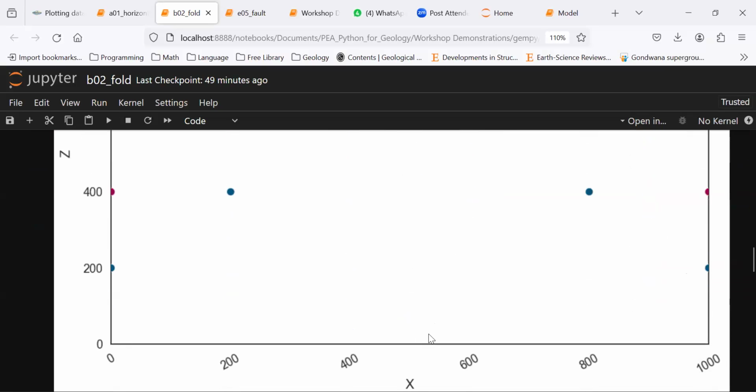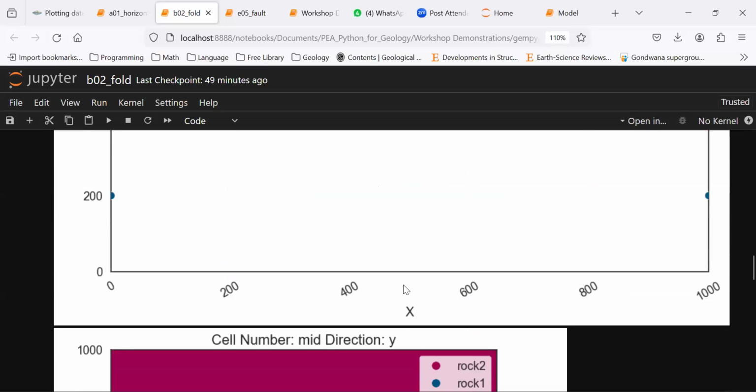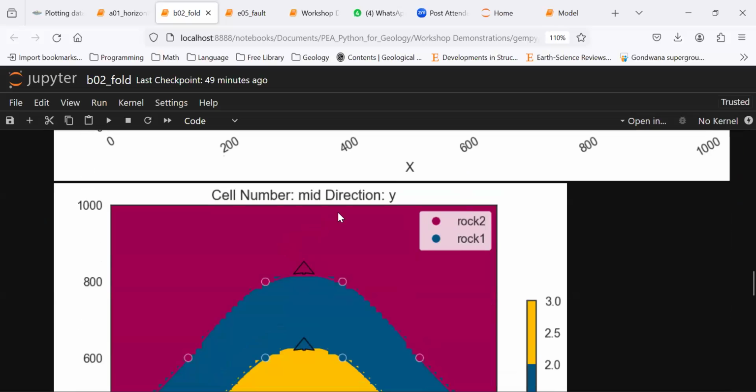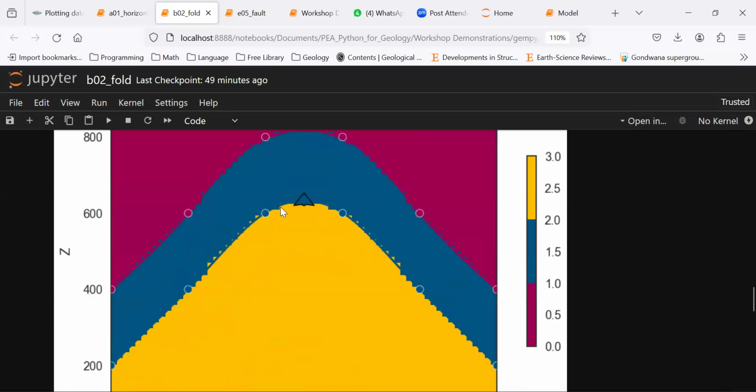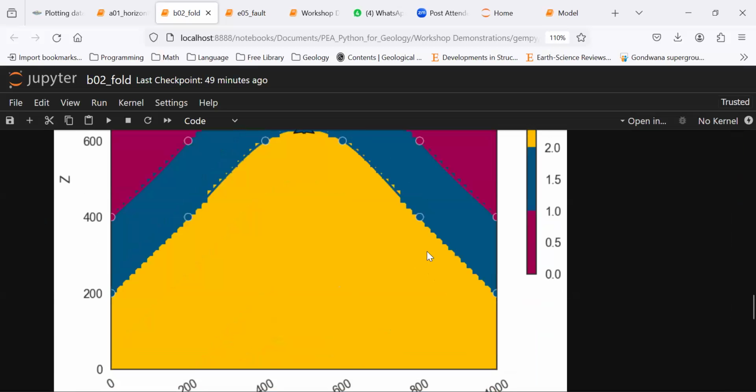Or rather the dipping plane. It's the vector of the dipping plane. And so I'll show you during the course how to handle overturned beds. So again, I have just the data. And now I want to see that cross section. So first cross section is perpendicular to the Y direction. So you can see that I have a nice looking fold over here.